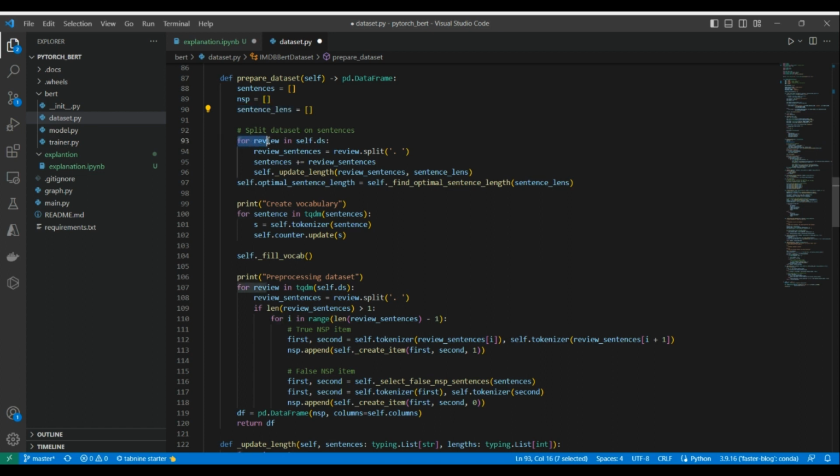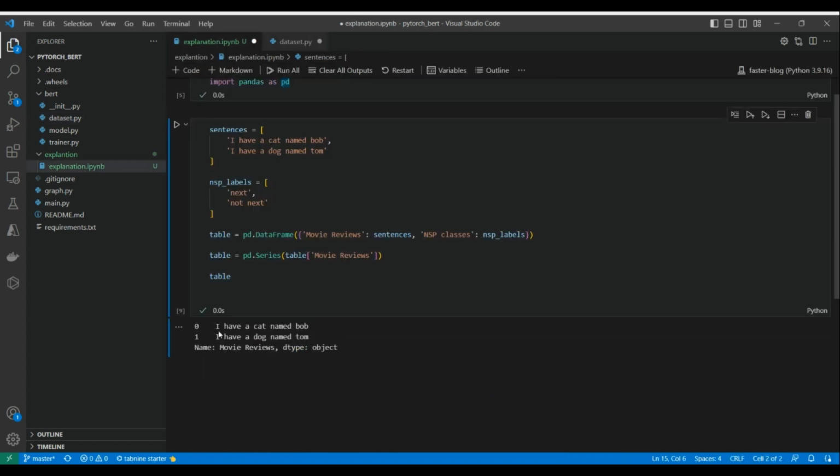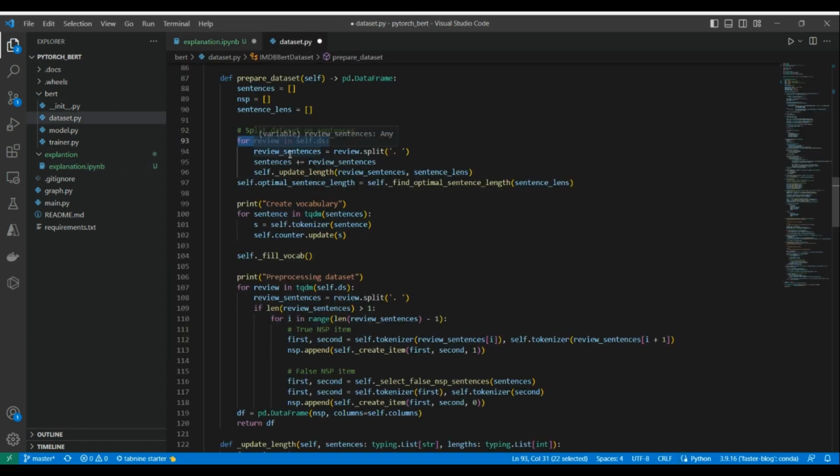So what we do here is loop through all the reviews. You can think of it as going through each review, where we have paragraphs of reviews and we're going through all of them. Then we say review dot split. When we split the review, we get the review's sentences.